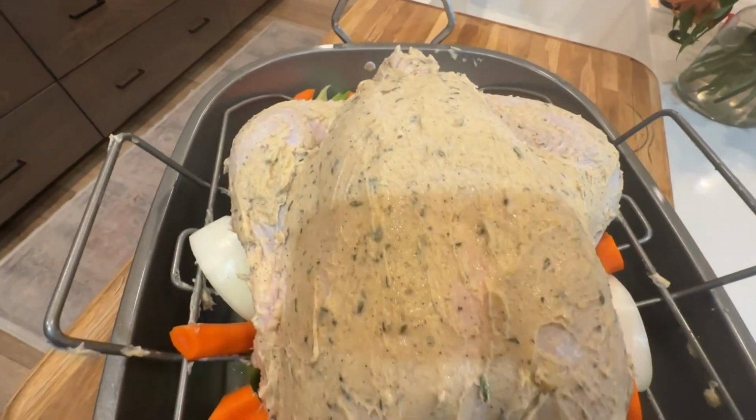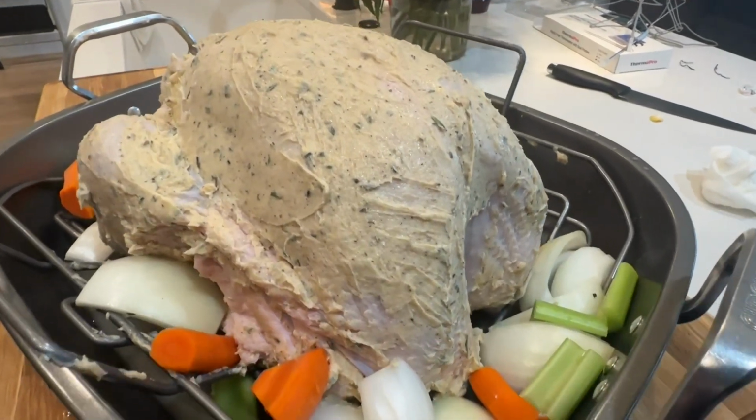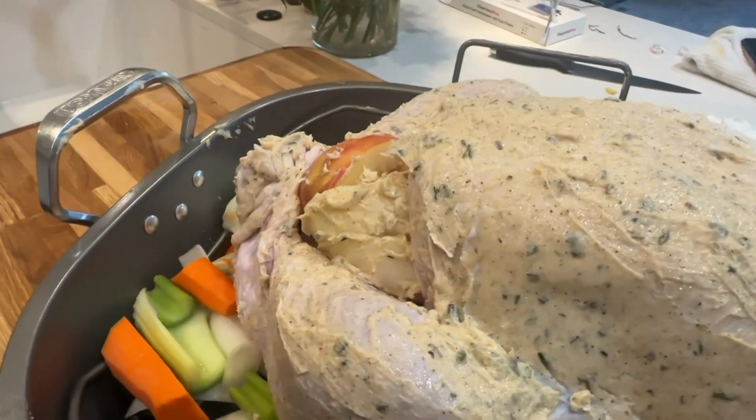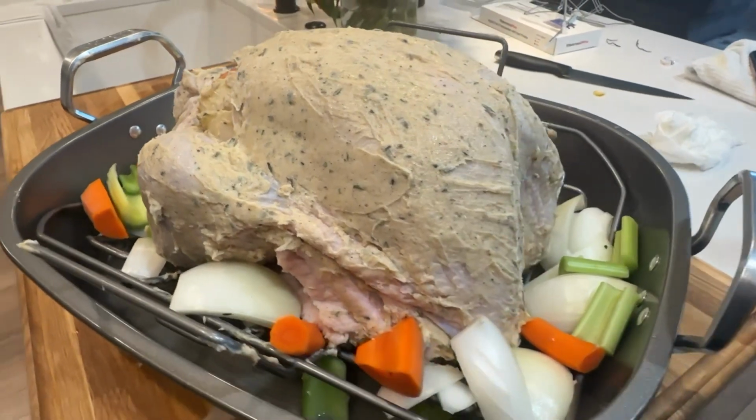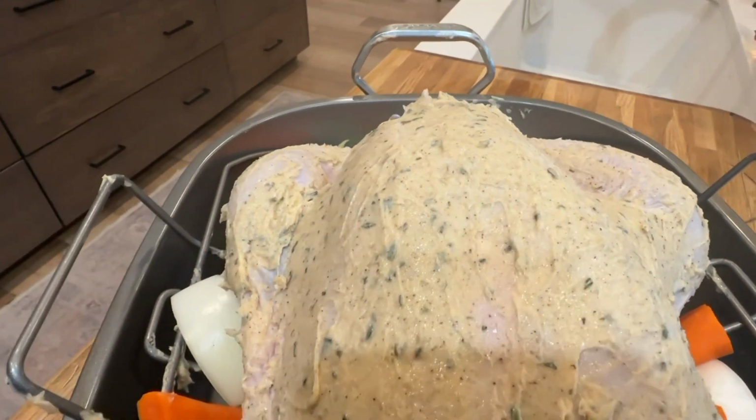If you want to prepare your turkey up to this point the day before, you can. Just make sure that when you are ready to cook your turkey, you take it out of the refrigerator and let it sit on the counter for about 60 to 90 minutes to take the chill off before you cook it. That way your turkey will cook much more evenly.